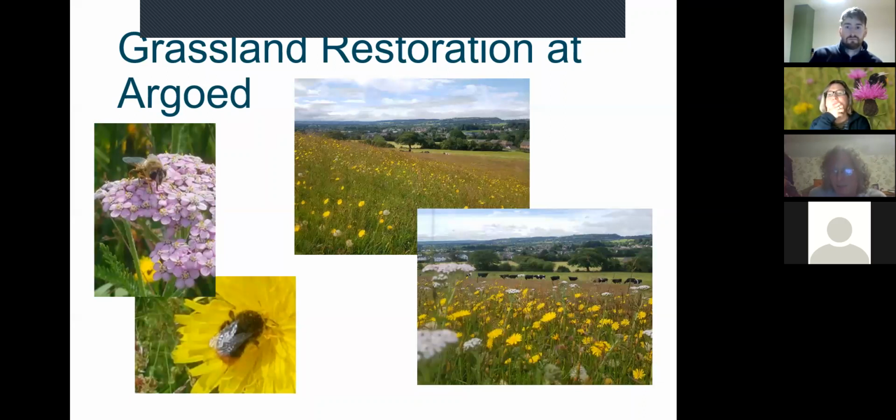Anyway, as a byproduct of the rotational grazing, I've realised rotational grazing is not only good for the cows, it's really good for the flowers. We used to set stock this field, where we just turned the cows in in the spring and they had the whole field all summer, and they just wandered around eating all the best bits and nothing ever got a chance to flower. Whereas now it can take 60 days to get right round and back to the first paddock. So each paddock has 60 days' rest, which is ample time for the flowers to flower and set seed. And this is the result. It's much more flowery than it used to be.